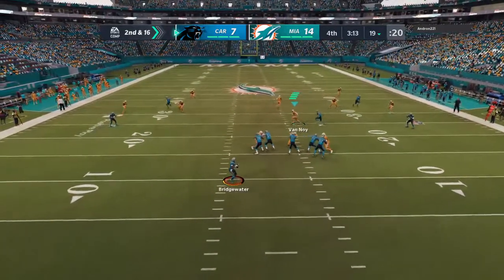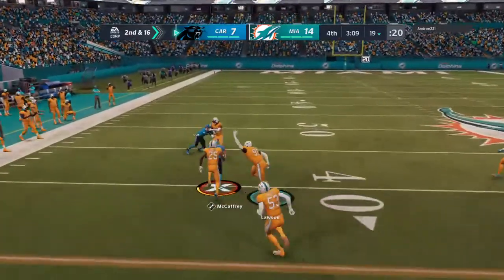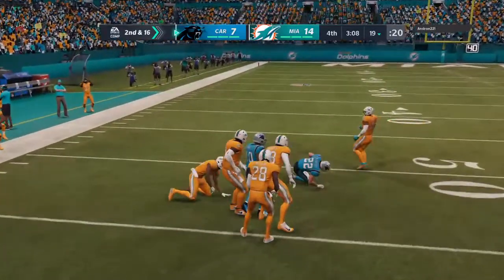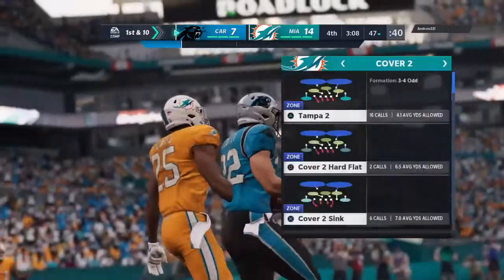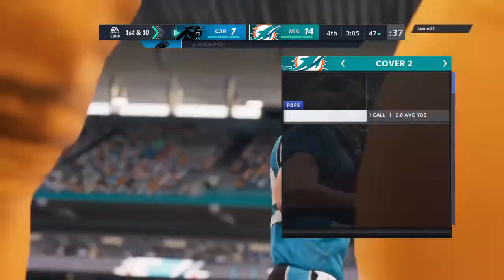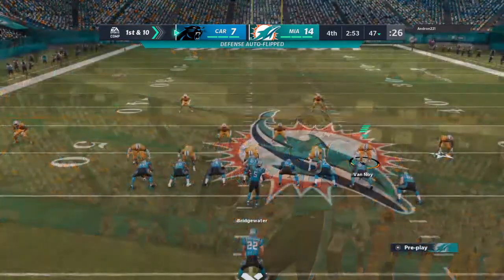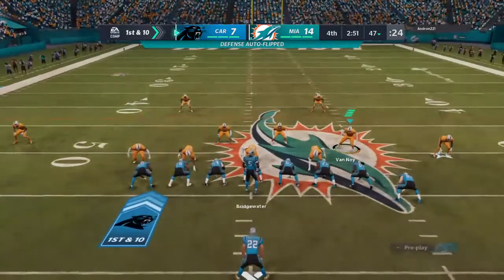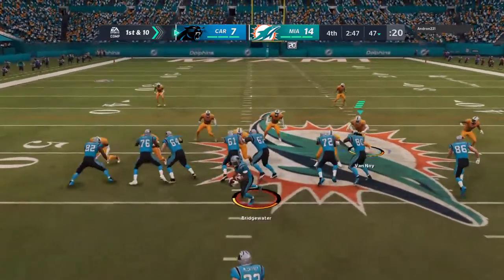Now on second and 16. Bridgewater forced out to his left. He'll get this to McCaffrey out of the backfield, and they work this well upfield across the 45. A gain of 28 yards there and give him a first down. We talk about mobility on quarterbacks all the time. Here's where it really pays off. Able to move, evade, and is accurate throwing on the run and picking up a first down.